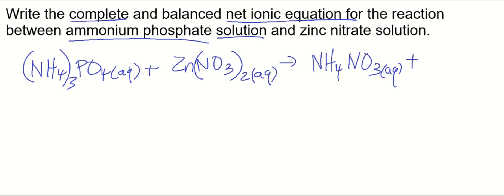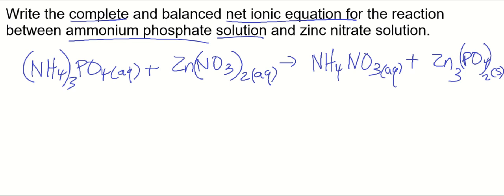Now the other one. Phosphates are generally insoluble, so zinc phosphate is going to be our solid. Okay, get the formula unit. This is a 2 positive cation. Phosphate is a 3 negative polyatomic anion. So crisscross those charges. I'm going to get a 2 out here and a 3 over there. All right, let's balance this equation.